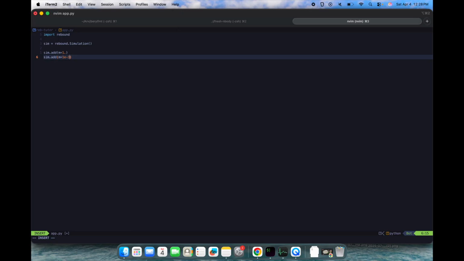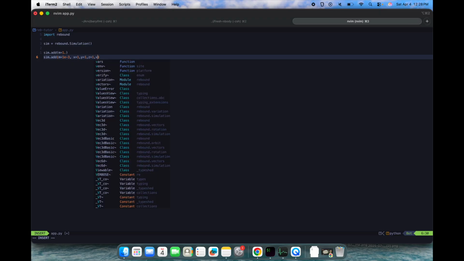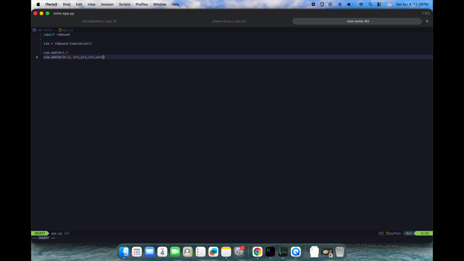Okay, now we do need to introduce... You can also set a location by saying x equals, I don't know, like 1, y equals 1, z equals 1, vx equals 1, not 1, but something like... Yeah, you could just set x, y, z and vx, vy, vz like this.